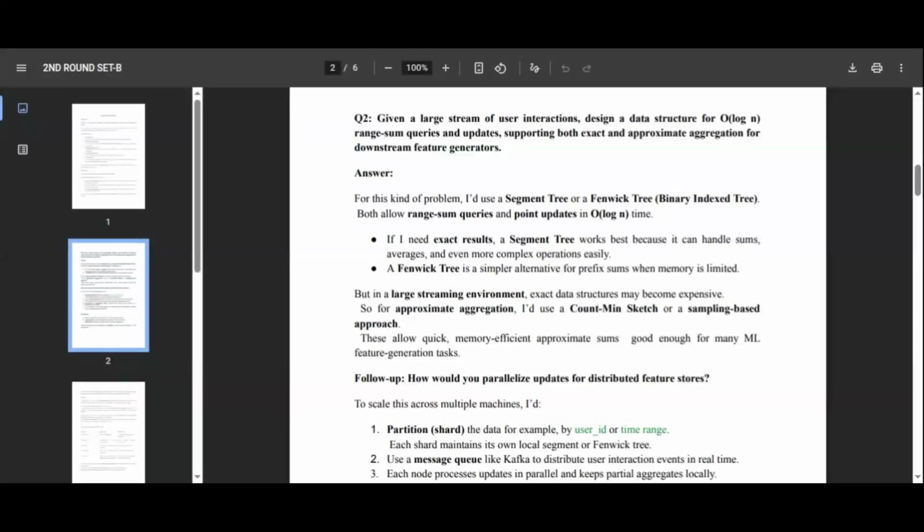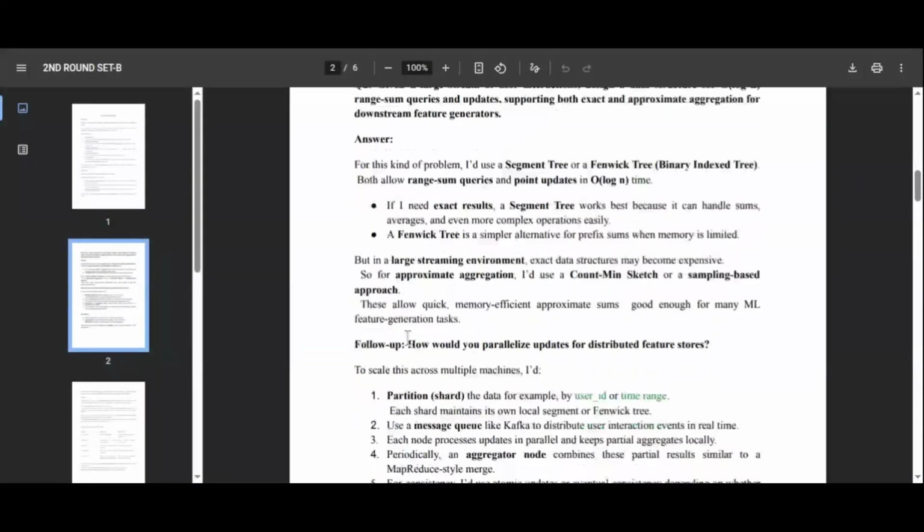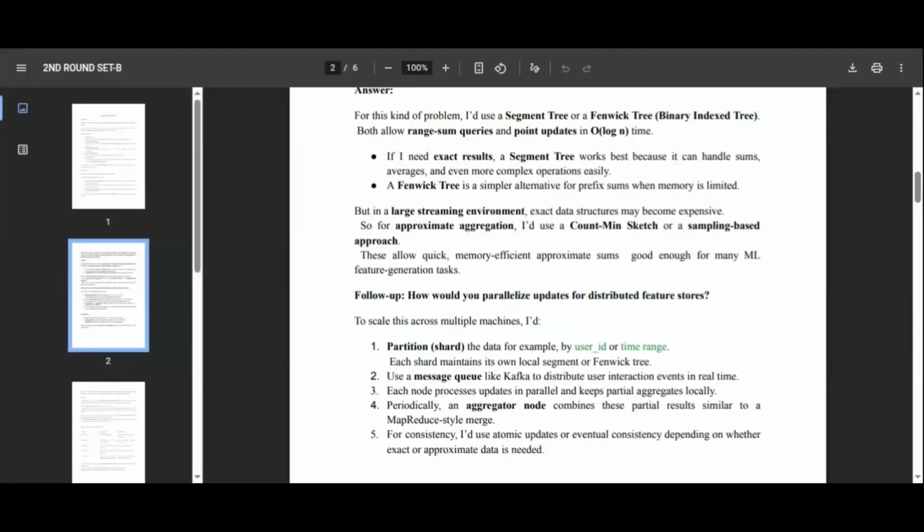It is flexible and supports complex queries. But if the data stream is massive and small errors are acceptable, I would use an approximate method like count-min sketch or sampling. Those are fast and far more memory efficient.